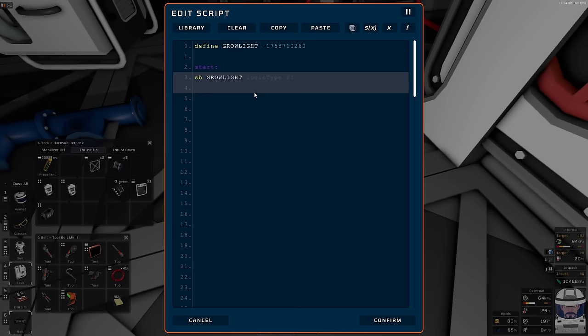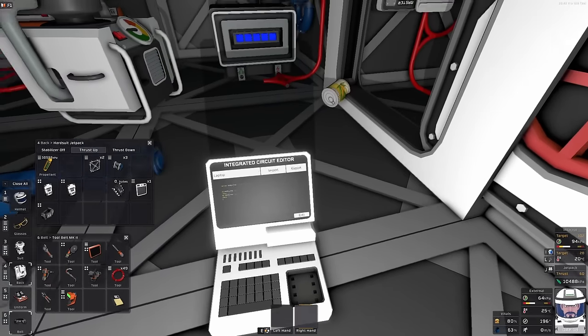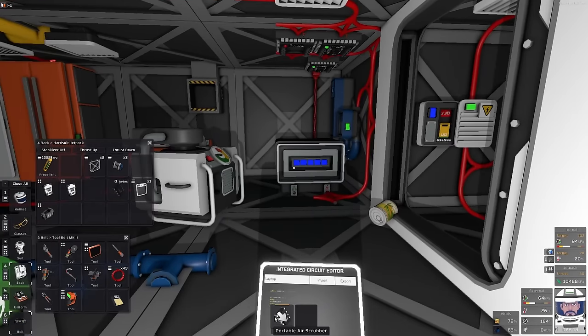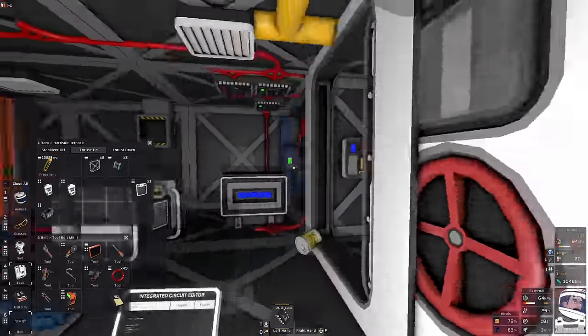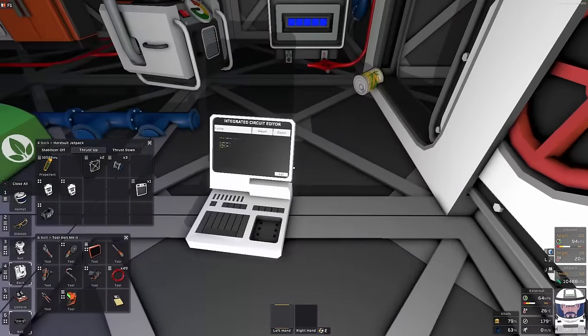Grow light on one, which will switch them on, and we just sleep for 10 minutes, which is 600 seconds. And we just save batch to grow light on zero, switches them off, and we sleep for 5 minutes, 300 seconds, and jump back to the start. That's one of the easiest programs you get to write on this one. So let's just run with that one. Export, chuck you in there, switch you on, and the lights come on. Easy peasy.